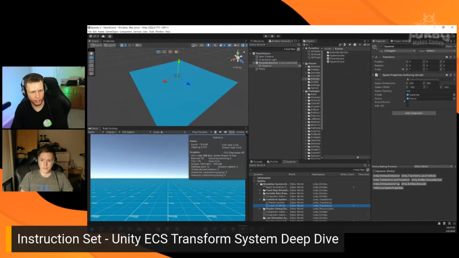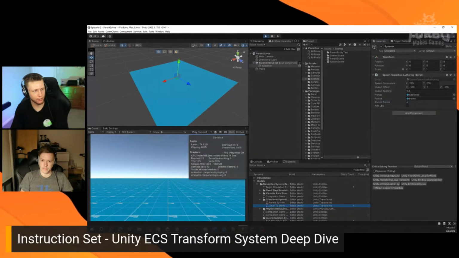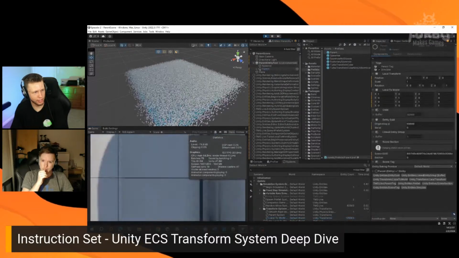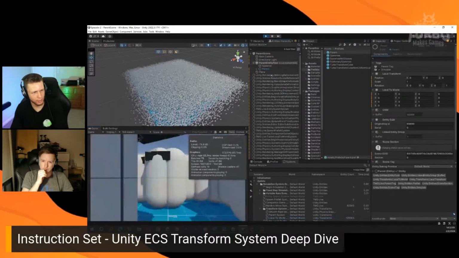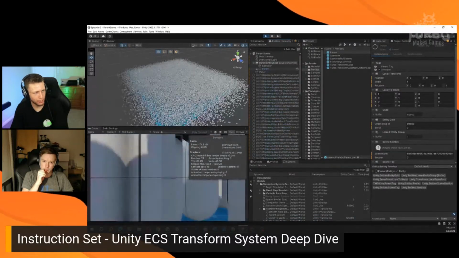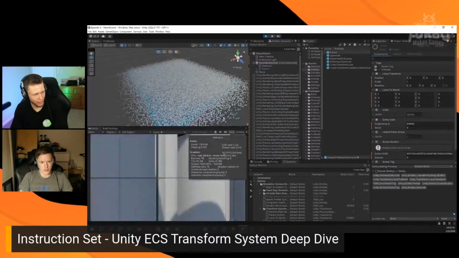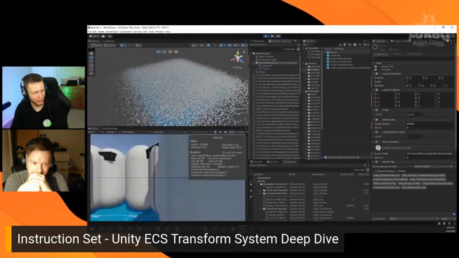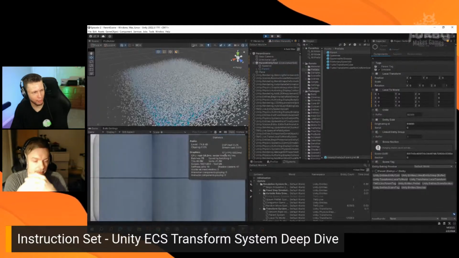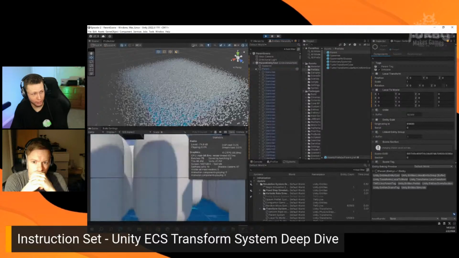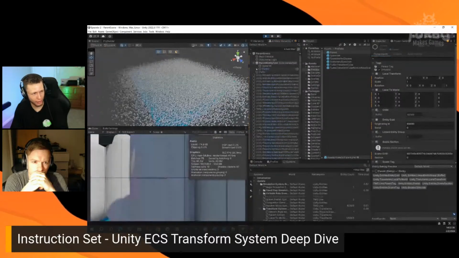So if we go over here and say should parent, and enter play mode, you can see, oh, awesome, all these guys are just under this one parent. This is so much nicer and cleaner. We see all these spawnees. But oh my gosh, look at this. We're down to 15 frames per second now. We have cut our performance to a fraction of what we had before, just by putting all these spawnees under the parent.